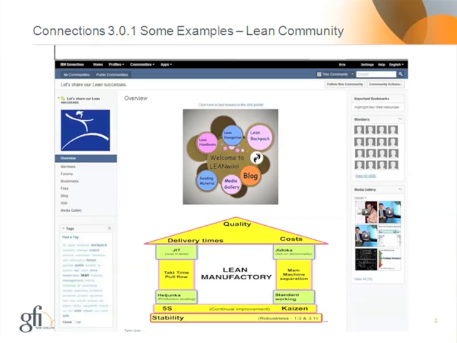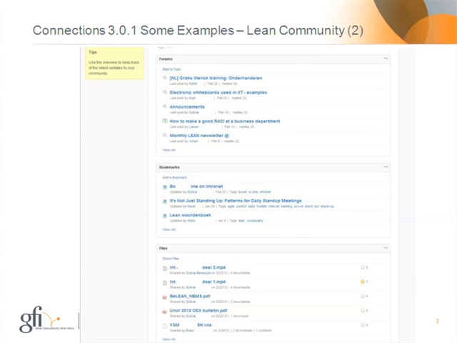We've added a nice welcome screen, which is a little bit more engaging for everyone who's joining this community. And in addition to what we've seen on the iPad level, we see that on the right-hand side of the screen, we also included a media gallery where some pictures or movies were posted on how to work with the Lean community.